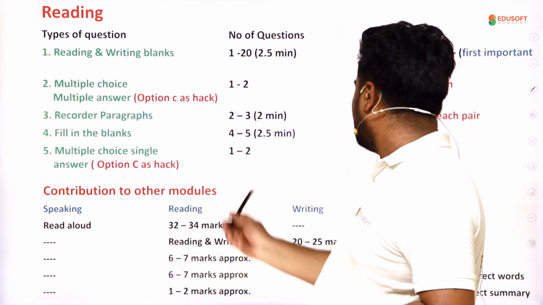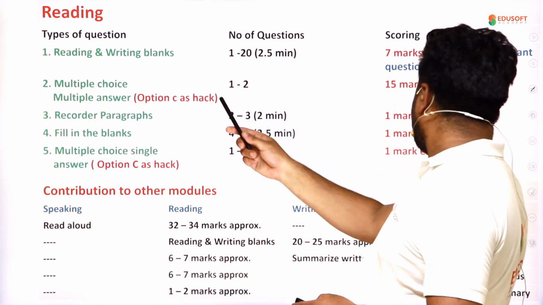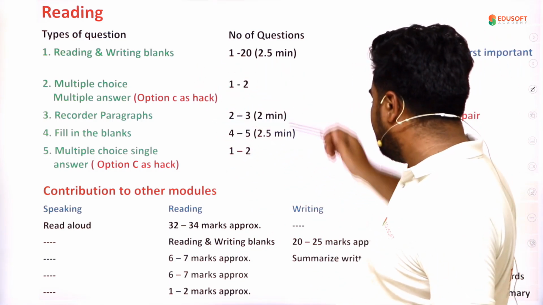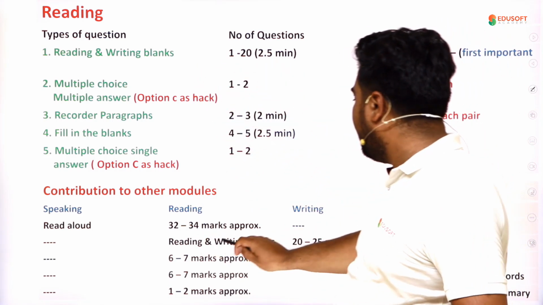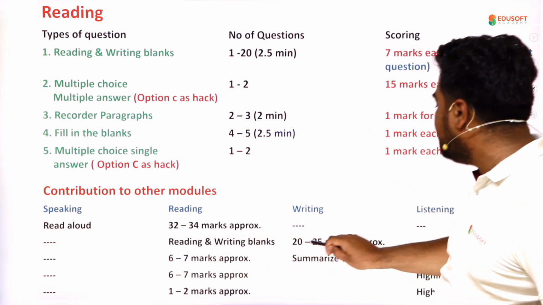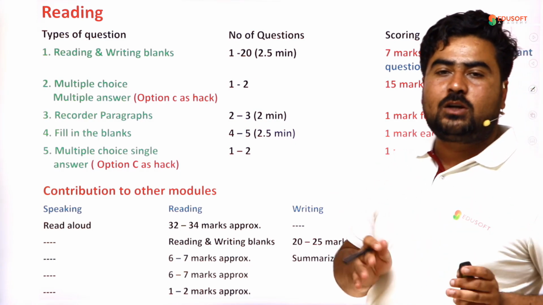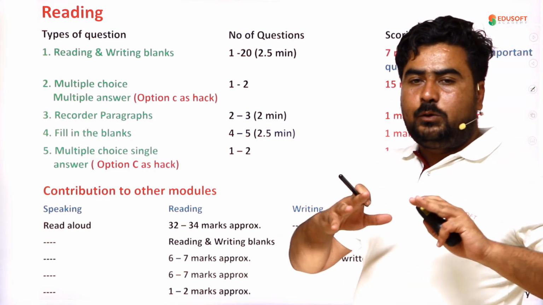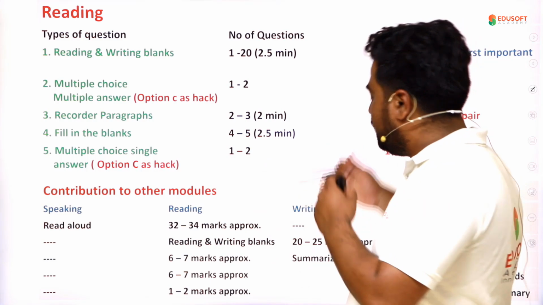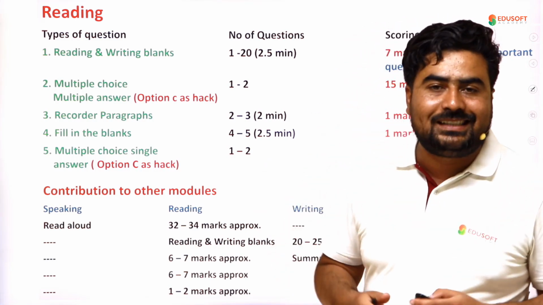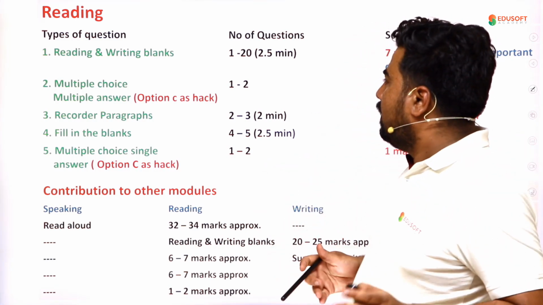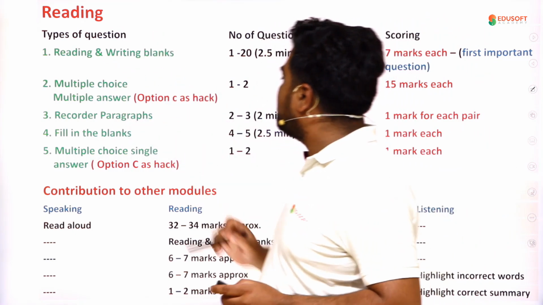Read aloud, sentence. Especially of this reading and writing blanks. Look here, reading and writing blanks will contribute 20 to 25% marks in your writing. So you have to be very much aware of the contribution table. If you just practice and put this in front of you while practicing, you will do very well. But let me go to the different types of questions first.